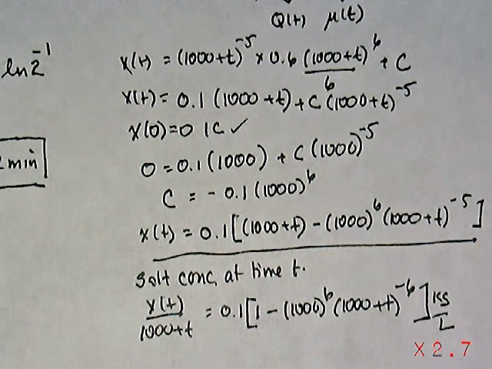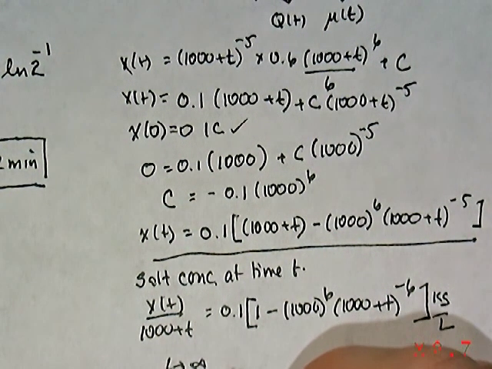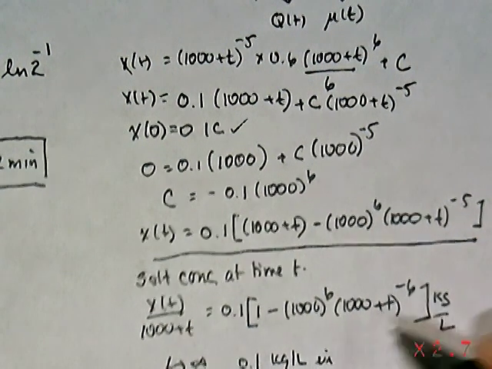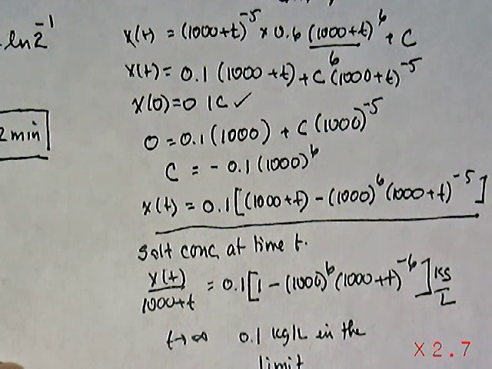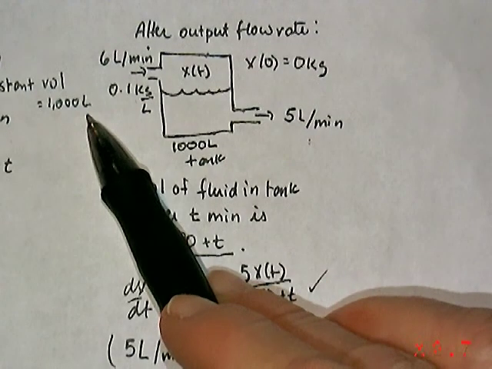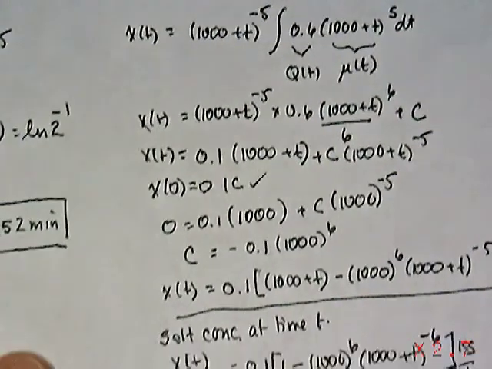So what's interesting here is if you look at the limit as t goes to infinity, what you can see is that the salt concentration is essentially going to approach 0.1 kilograms per liter, okay, in the limit. But which is interesting because keep in mind that is exactly the concentration that we started with in the particular problem up here. But the difference between this model and the other, through time, as t goes to infinity, you're gaining this much fluid per time t.